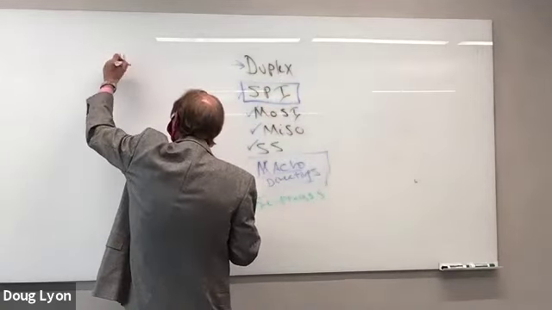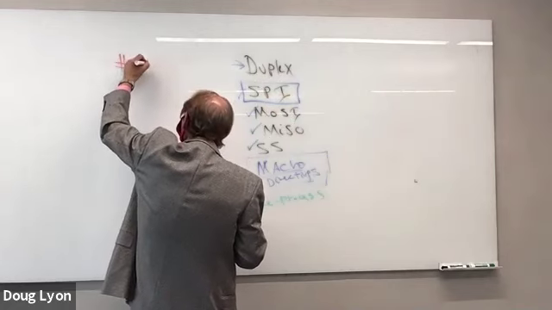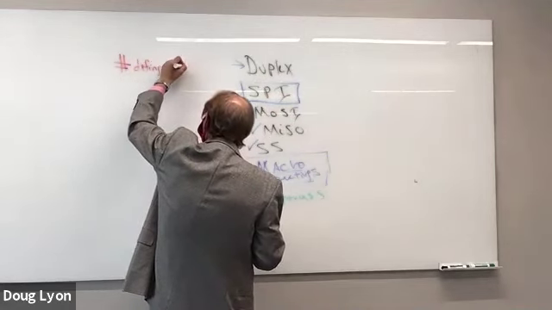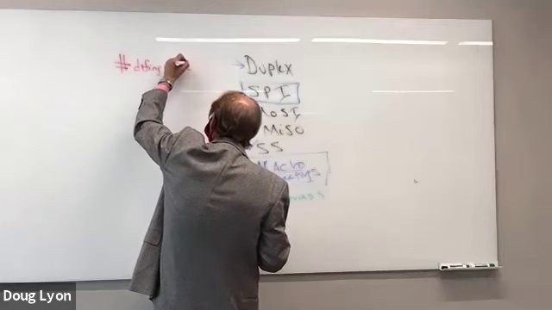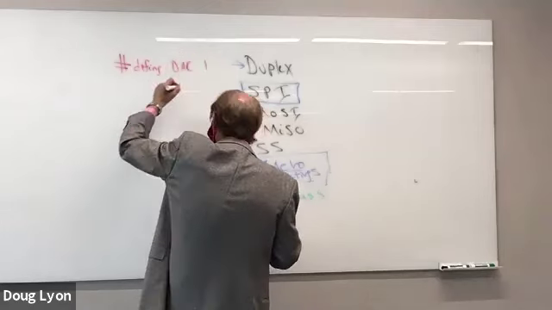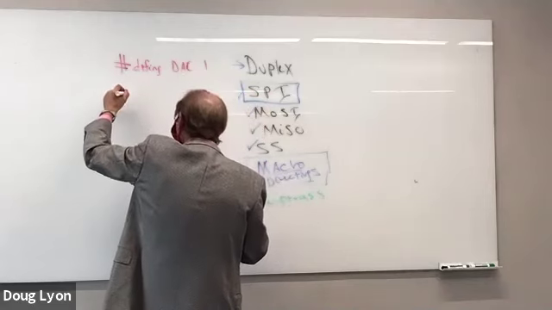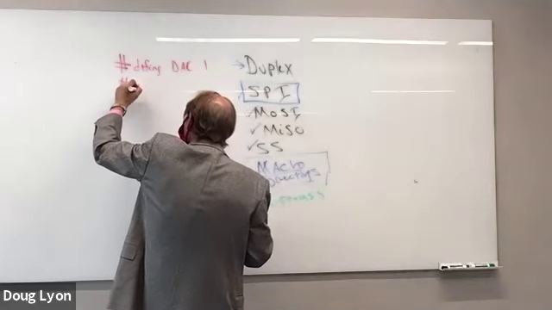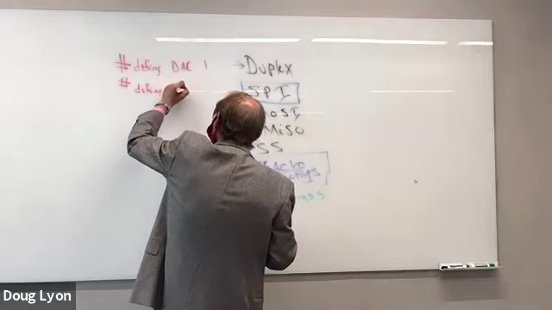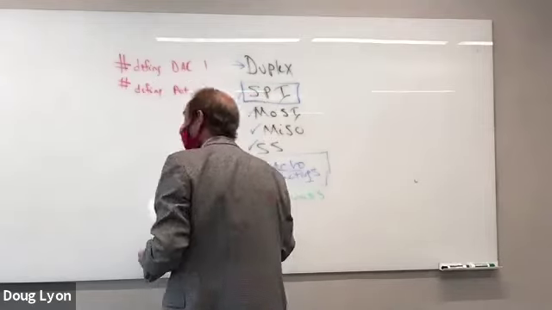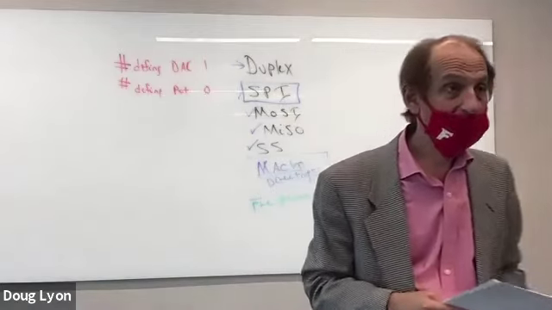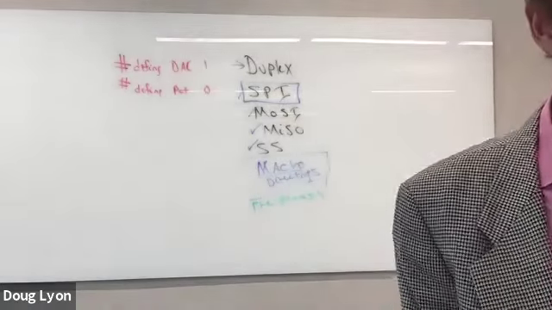So let's assume that I have a device and I want to define it as my DAC. That's my digital to analog converter. And I'll give it a pin number. Let's call it DAC1. And I'll do something for a pot, my potentiometer. I'll define the pot, and I'll call it pot 0. Notice there are no semicolons here. What have I done? What is this?